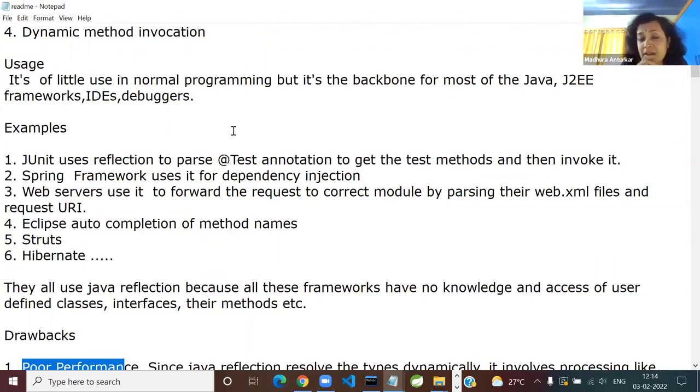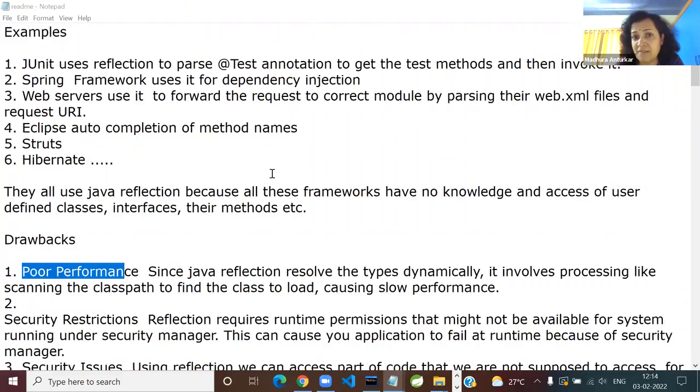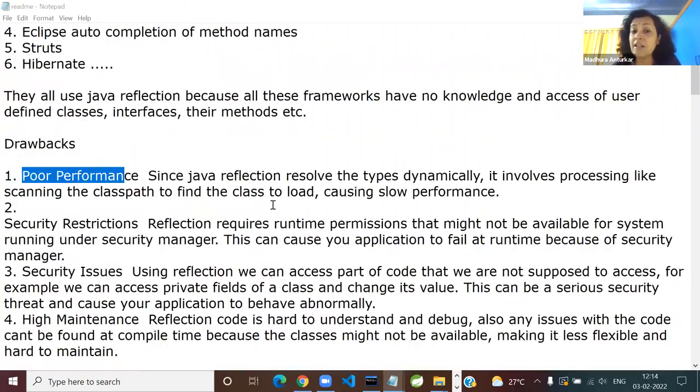So I have two options, which will be a faster one? Calling the constructor and getting the instance ready, option one, or the second option, via reflection. Which one? Of course, the direct approach is faster. That is why, guys, we don't use it. In some cases, yes, you need to use it also.